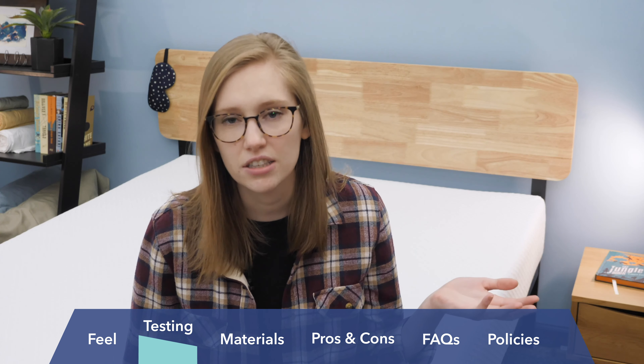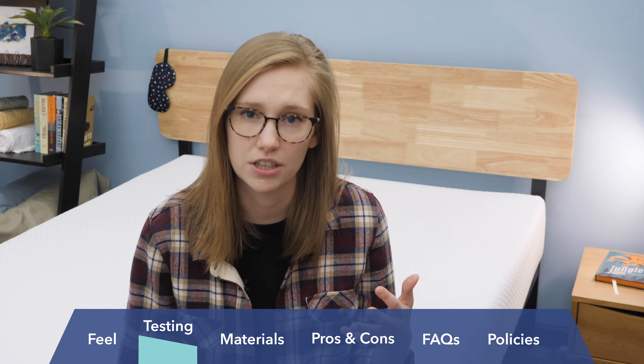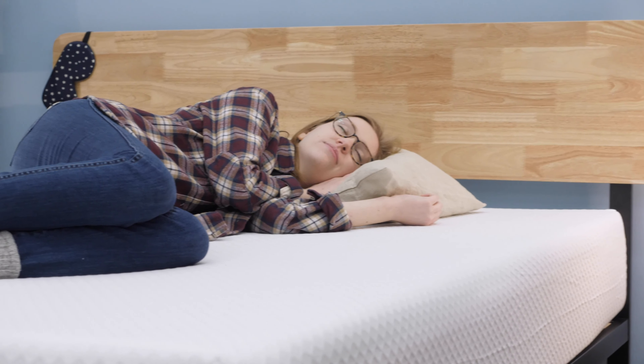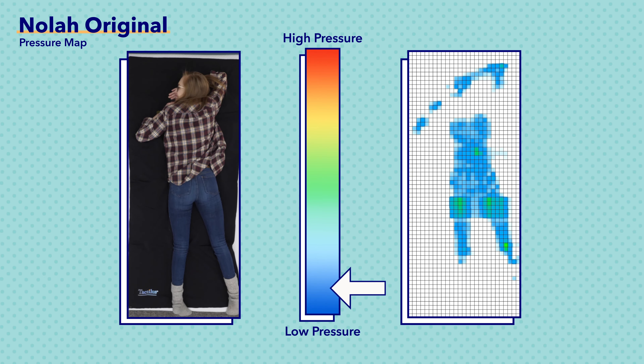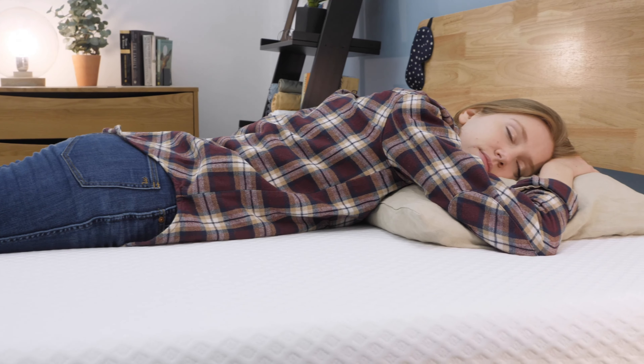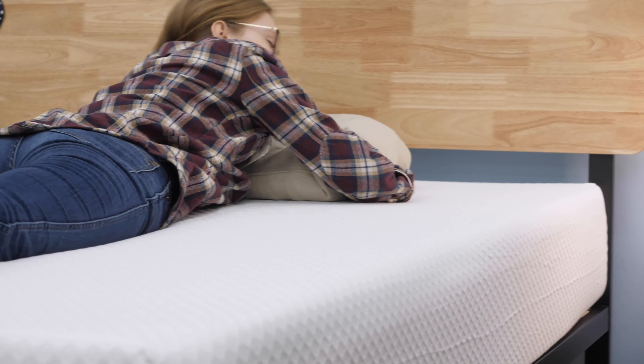The NOLA Signature is in their mattress line and offers a little more body contouring and sinkage, so you might want to consider that bed. On the other hand, if you're a side sleeper who tends to feel comfortable with a more medium firm feel, you'll probably be pretty comfortable on this NOLA. Moving on to my stomach test, the map was all blue, but it doesn't tell the whole story. I definitely felt my hips sinking into the comfort layer, and felt a little bowing at my back. Stomach sleepers really need to keep their spines in a straight line to avoid back pain, so I don't think this mattress is the best fit for those folks.